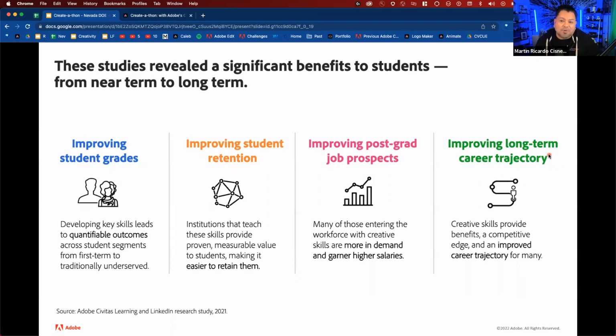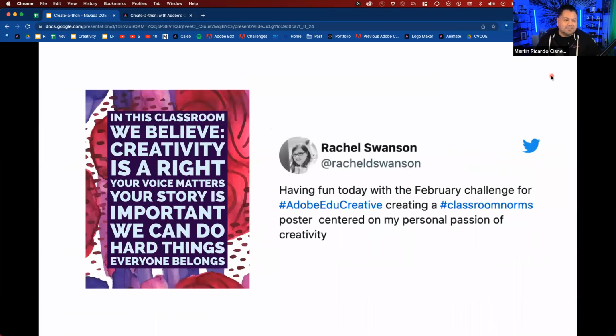But now when they start producing, when they start creating, right, it did that. And here's the wonderful part. It improved post-grad job prospects because they had skill sets that they can use beyond the classroom. And of course, what we're seeing now is also improving long-term career trajectory, because if you go to LinkedIn or Job Monster or whatever, one of these wonderful places, when people are looking for jobs, creativity, creative skills, problem solving, critical thinking are always at the top 5, right? And that's what we're trying to do with Express, is give them the tools.